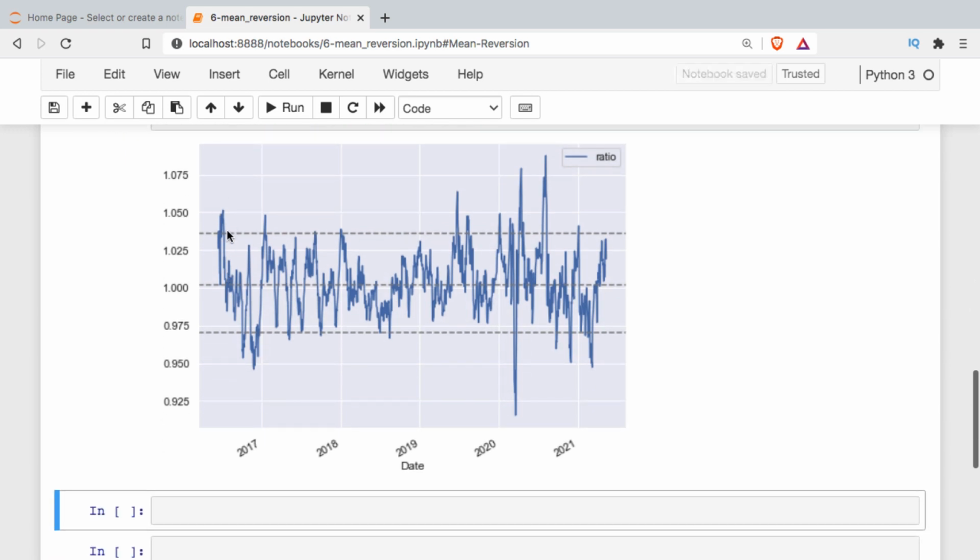Okay, so we can see the movement of that ratio around that mean. It's never really there, but it does move through it, almost cyclically. We can see that generally, when it moves above, it corrects back, and it doesn't correct back exactly to the mean. So some strategies you see will go neutral once you get back to the mean. But it looks like it continues down. So once it gets too far above, it will overshoot to the downside before turning around and coming up. It's not a perfect relationship, but it looks like there is that tendency. So we'll keep that in mind when we try to build our algorithm here.